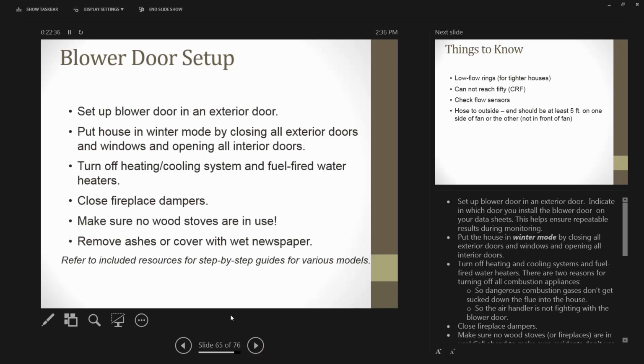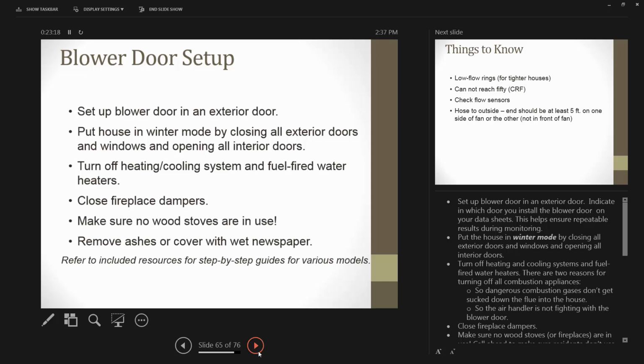The way that they work, you're trying to set up the house in what's called winter mode, so closing all the windows, closing all the doors. You really want to seal up anything that's not in a natural state. Fireplace dampers, although to effectively do a blower door test, and some people do this, you don't want to close dryer vents, things that are actually supposed to be part of that thermal envelope. Same thing with range hoods and air handlers.